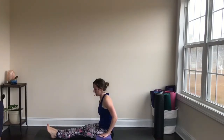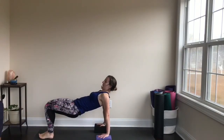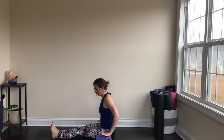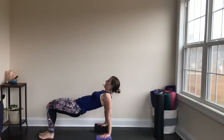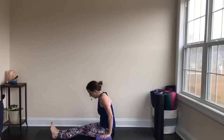Watch me for this next one and then we'll do it together. We're going to do the same thing — pressing the hips up off the mat — but then transition to reverse tabletop, getting the back body and the glutes involved, lifting the hips up towards the ceiling. Then lower the hips back down and set them down. Be really intentional about your shoulder placement here — keep the shoulders engaged to protect the rotator cuff. Move very slowly, not quickly. We're going to do this three times. Press the hands into the blocks, lift the hips up, engage the abs, rock onto the soles of the feet, slowly bend the knees, bring the hips up towards the ceiling, coming into reverse tabletop. Exhale to lower back down, coming to your L-sit hold, then lowering the hips back down to the mat.